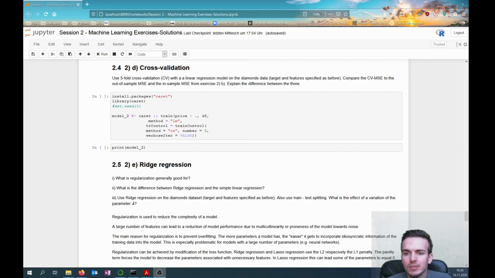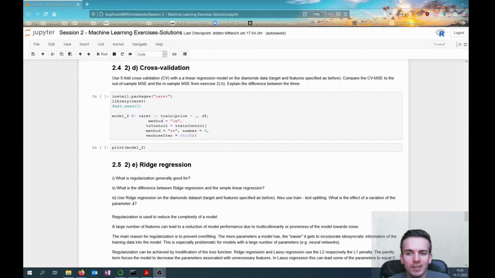Okay, so how do we check this? We can, for example, use cross-validation. You have already discussed in the lecture how cross-validation works: you use the same data set and split it into a training and test set, and then calculate the errors or the out-of-sample metric, and then you do another split, and do this a number of times.